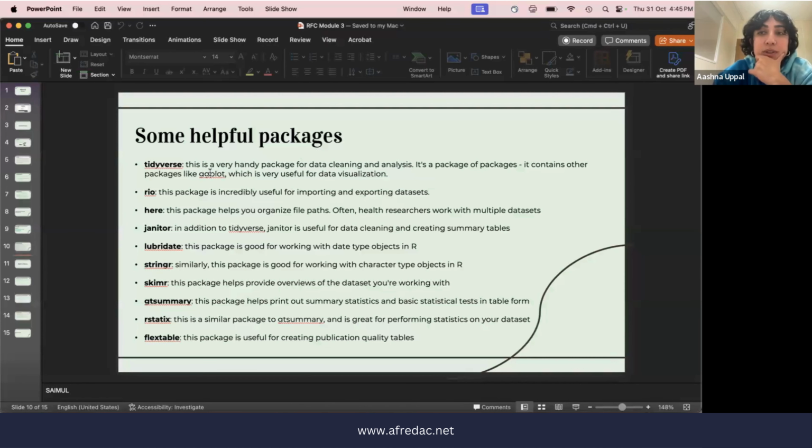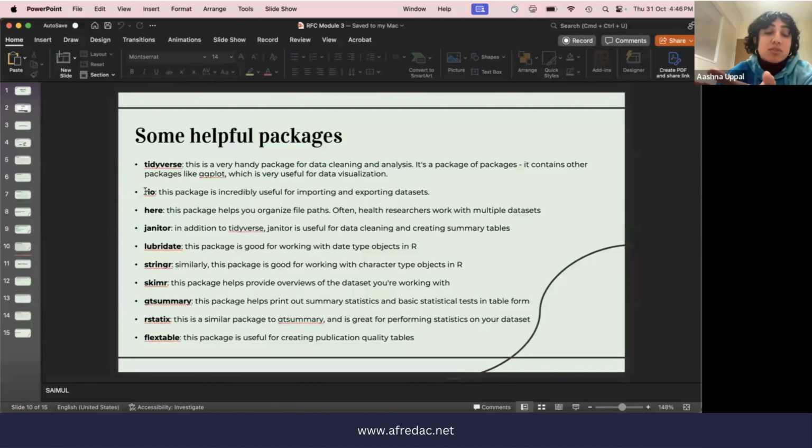This thing called ggplot, which may not mean anything to you now, but in a couple of modules you'll see how it can be used to visually summarize data. The tidyverse is the workhorse of a lot of data cleaning, analysis and visualization in R. We'll talk about it a little bit more at the end of today's session as well.